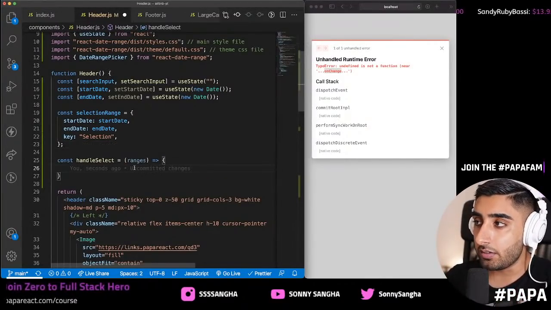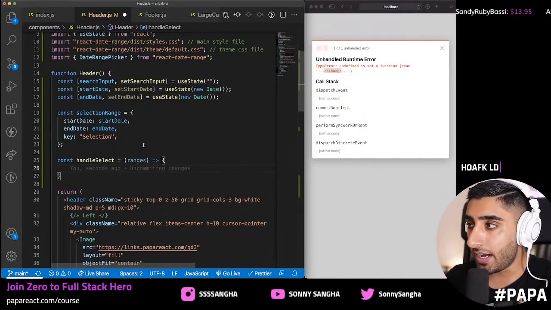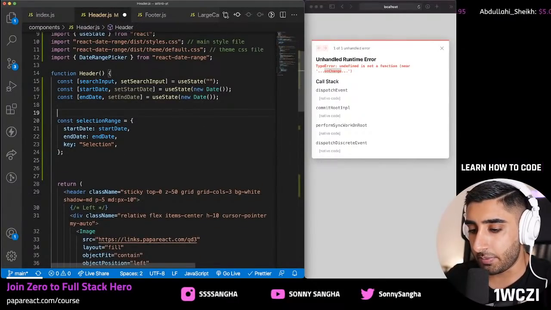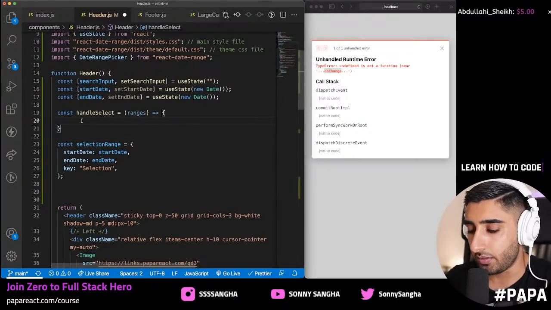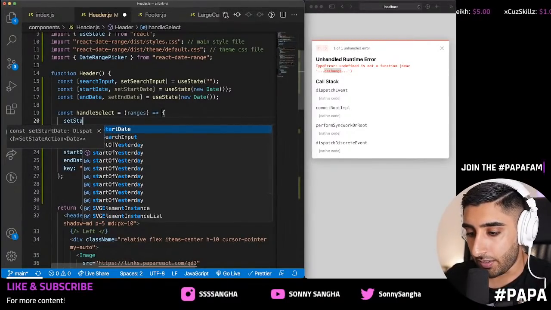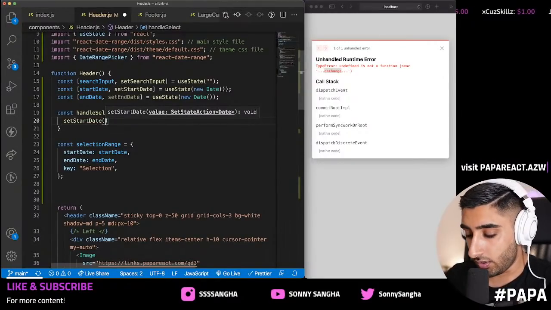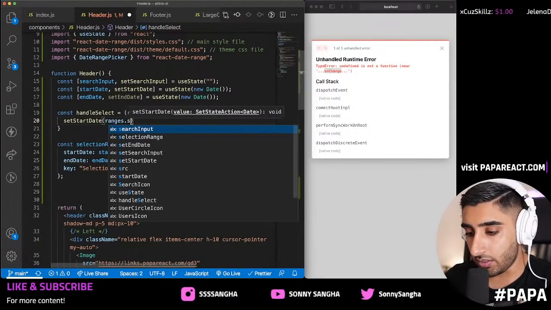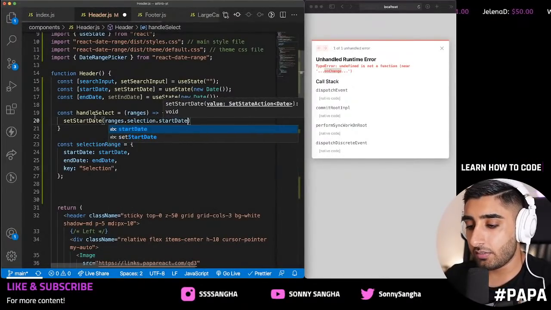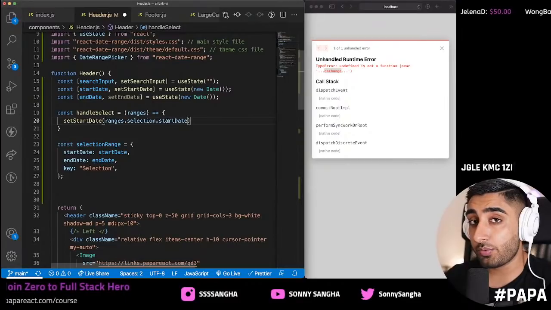Remember what happens, guys. It goes ahead and maps that to the start date. To make it super clear, I'll pop this up here, although it does work if we do it the other way around. So I can say setStartDate to ranges.selection.startDate. And this ranges.selection.startDate comes from the library.